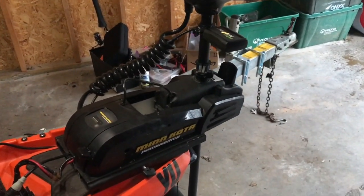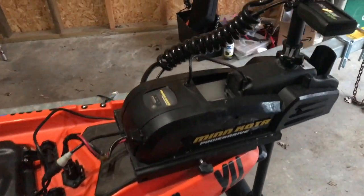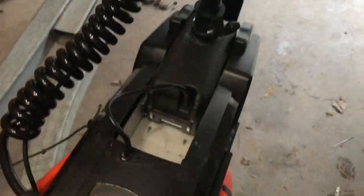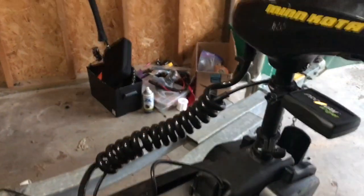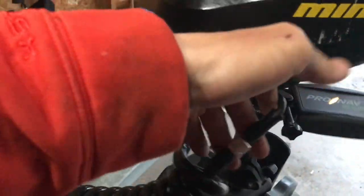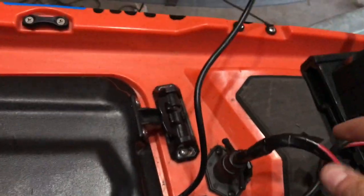Now onto the trolling motor, and it's just a really simplistic setup. It's so simple to do. The ProNav angler goes on just below the head. They show you how to do all that. Simple little connection in here, so you can disconnect it from the battery and take it off for a quick disconnect. I just have it rigged to a quick disconnect here.